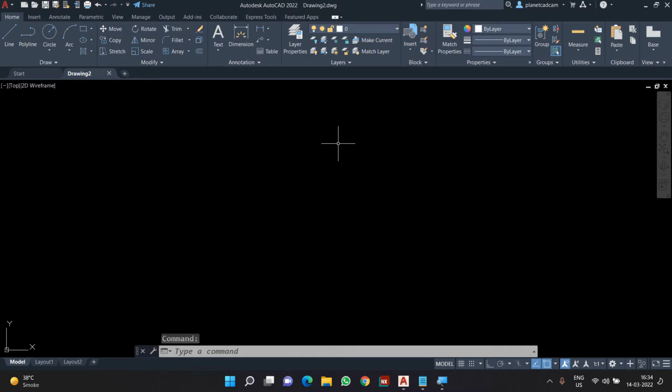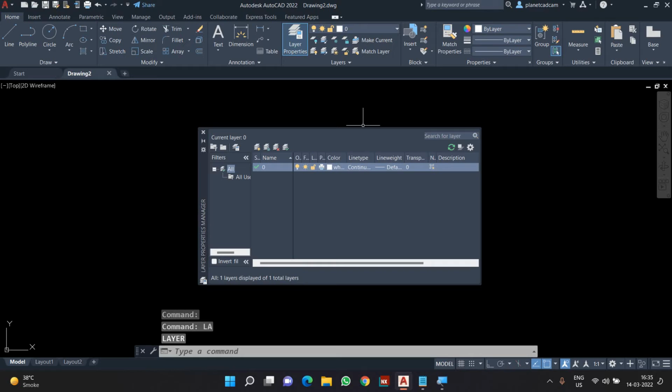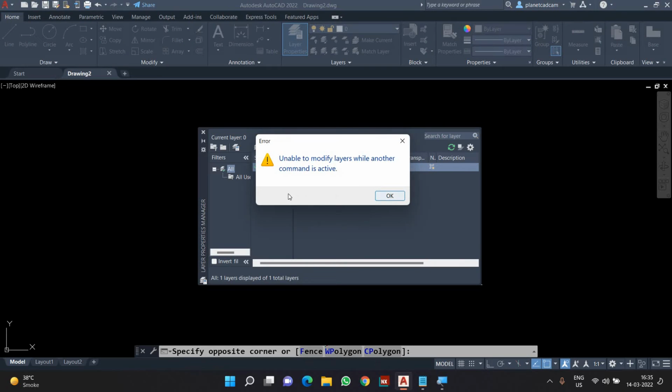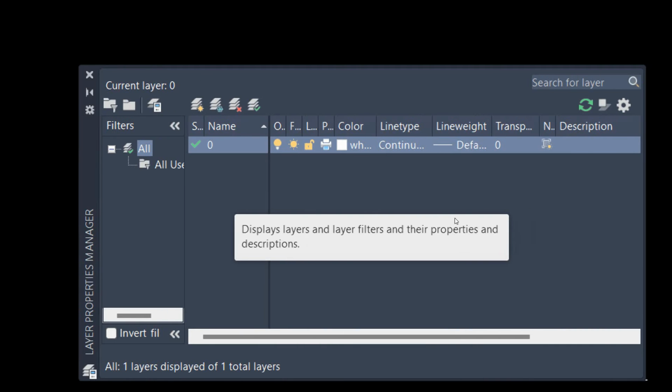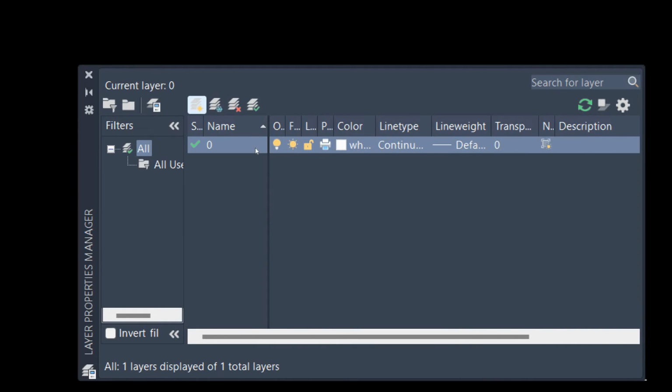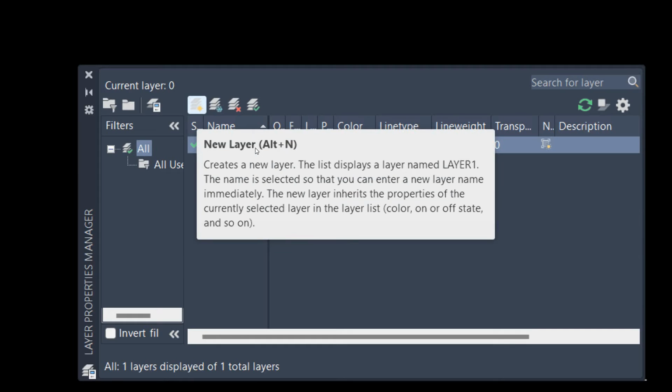Now for creating a layer, first of all we need to go for a command called LA, that is layer. After going to layer, we can create the layer I want. Based on the kind of drawings you are creating, for example, a drawing related to civil, there will be a different set of layers. If you are creating a drawing related to mechanical, there will be a different set of layers. For example, in a civil drawing, you might need a layer named door, a layer named walls, a layer named windows, etc. But for a general drawing application, you might need hidden lines layers and other layers as well.